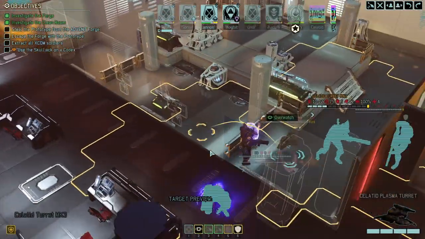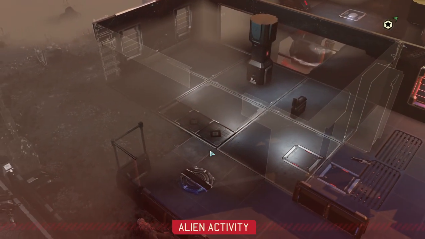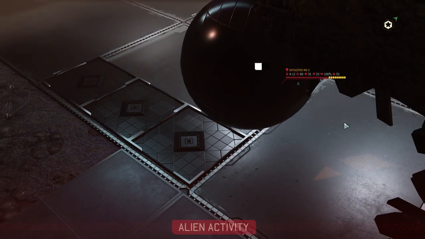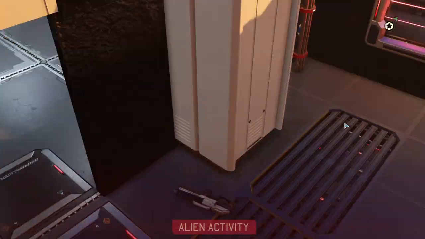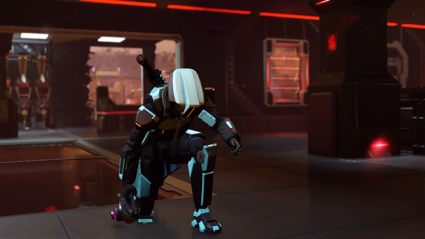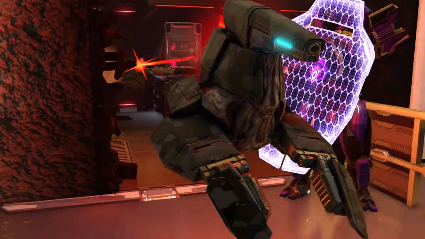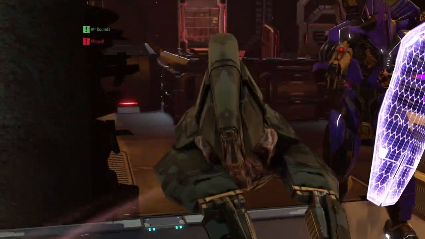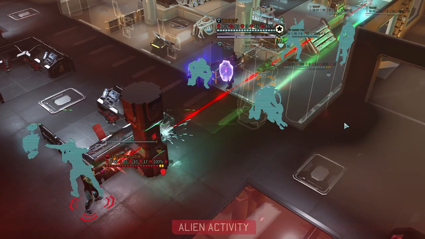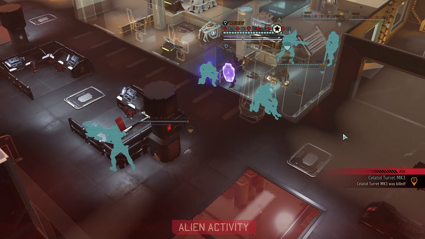Tenfold. Few overwatches. Wait. What is happening? Enemies on the move. They're flanking us. Riftkeeper comes in. Immediately summons a fanatic, who in return kills our turret. Hate to see that one go.